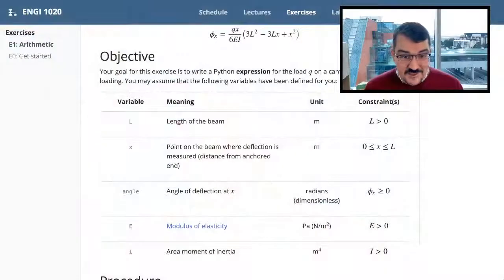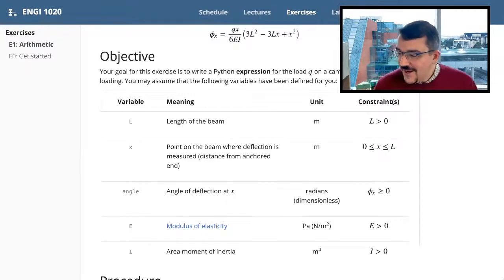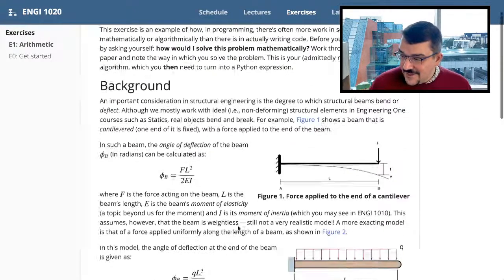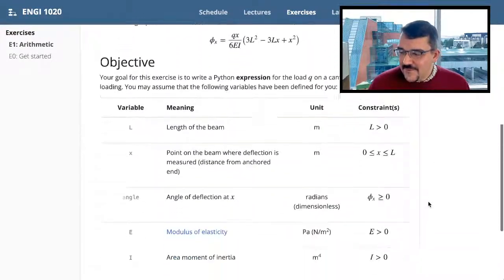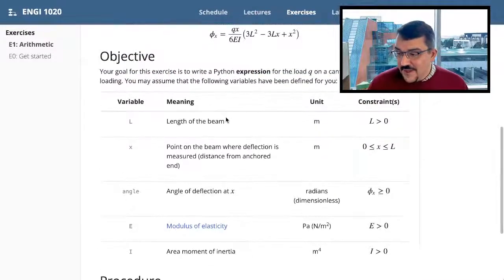So if, for example, you determined that, sorry, I meant to be showing you my screen while we were doing all this. By the time we get back into a classroom, I'll have really mastered this whole YouTube streaming thing. So you have to do some reading up here, and then we come down to the expression. The Python expression that I want you to write, well, first figure out a mathematical expression.